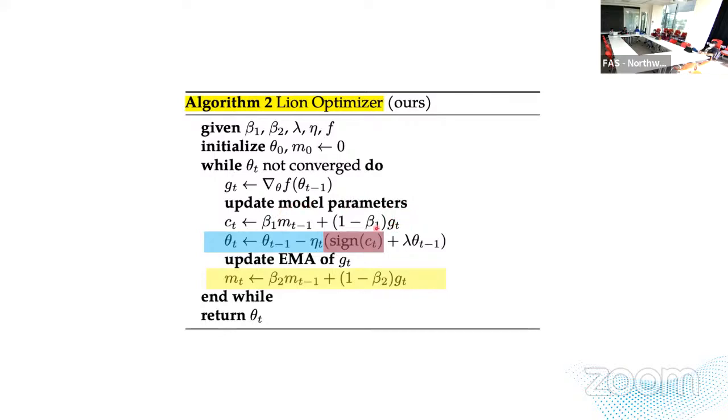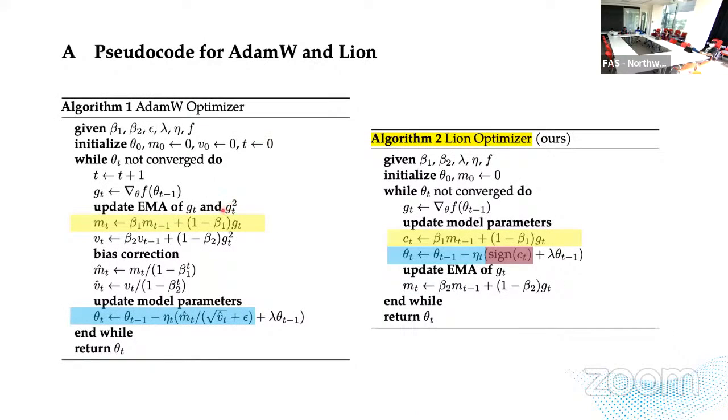In the Adam optimizer, this structure looks a bit different if I compare them side by side. In Adam, in terms of the first moment, we have an exponential moving average of the first order gradients. So when we have this value, after the bias correction, which we can disregard, we directly use it here.